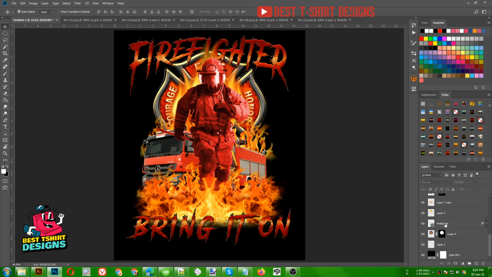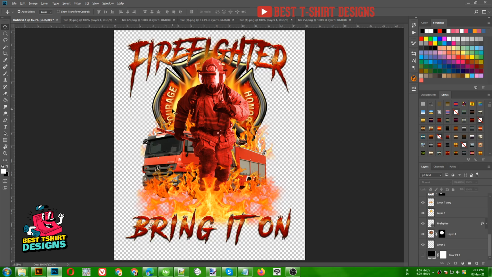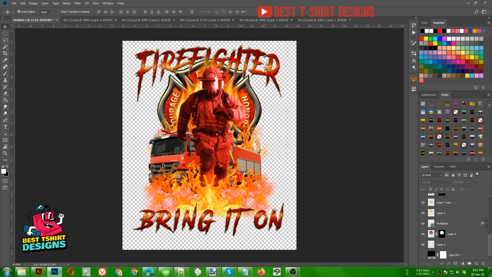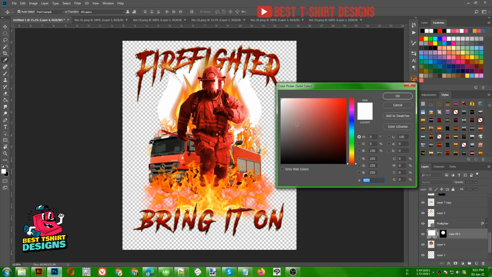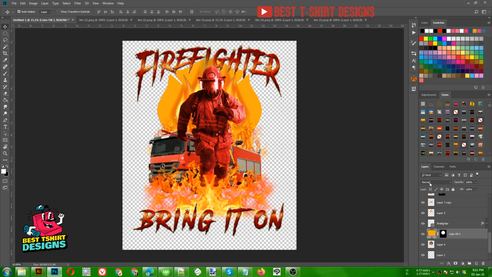And for the final design here, if I turn on this black layer, you can see this is what it is going to look like. Now for these images here, this firefighter, let's apply a layer mask. I'm going to Control-click to select it. Now I'm going to add a layer on top of it, maybe something like a yellow layer. Yeah, that is good. Let's try that overlay option.